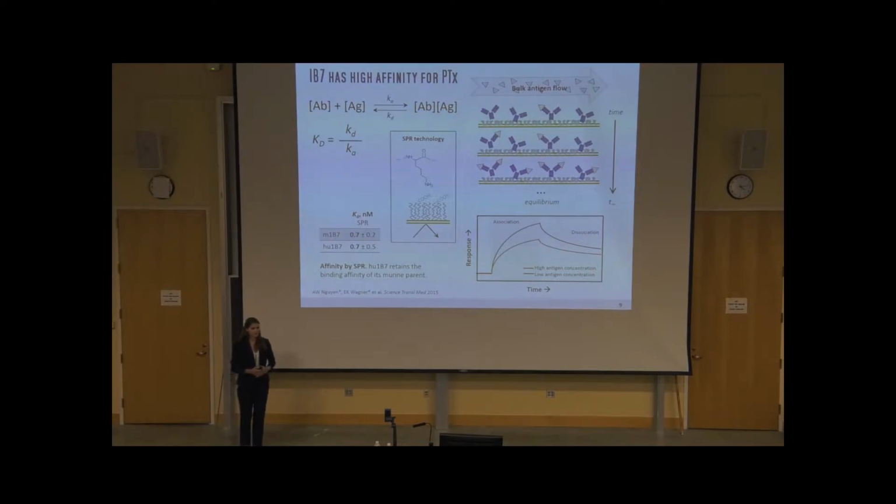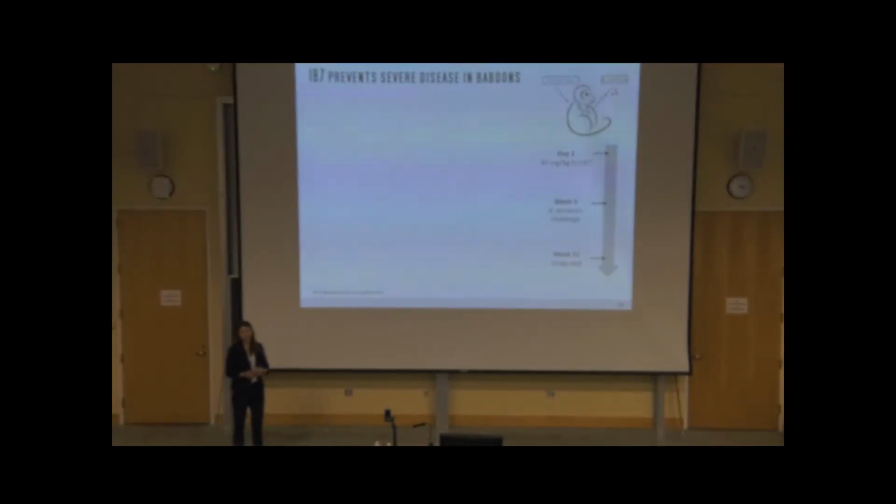And you see that as we change from the mouse version to the human version, it's important to note that we didn't really lose any affinity here. It seems to be about 0.7 to 1 nanomolar. So if you want to read more about these antibodies, we've published a paper on the development. But I just want to show you some of our more recent baboon results.